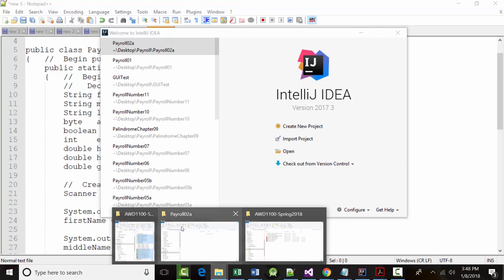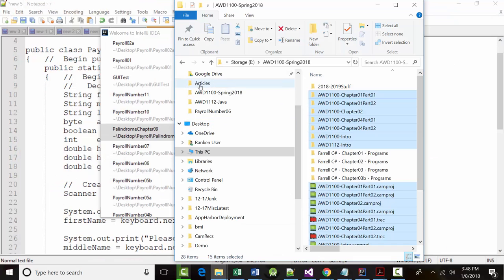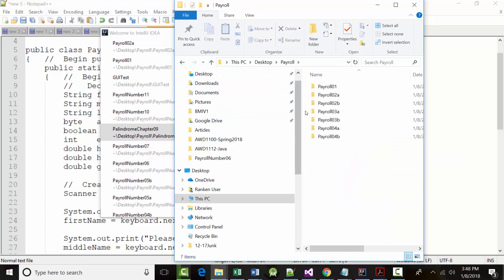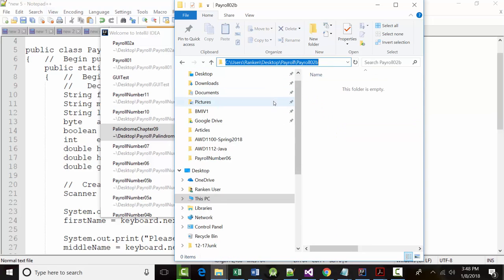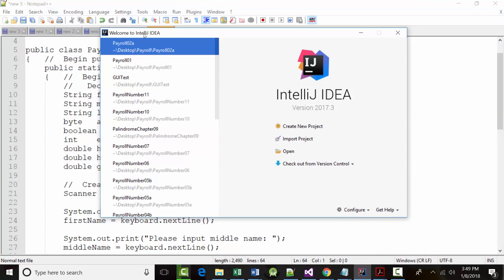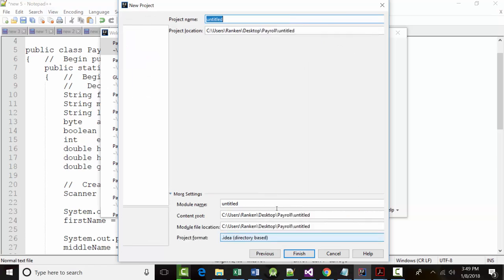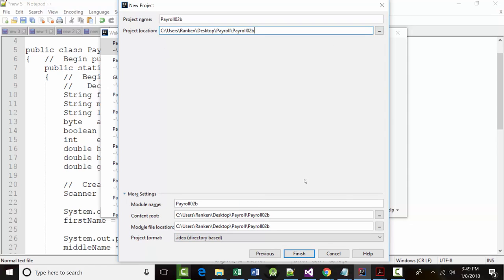And I want to create one last project today. All right? And that one last project that I want to create will be this one. So I'm going to create a new project. Again, choose nothing here, making sure that it says Java up here. Next, no templates, next. Come into here. Now I want to paste in this. Now, yours will only look like that if you use the same naming convention that I did. All right? But if your naming convention was different, you probably don't have a C users ranking, like I do.